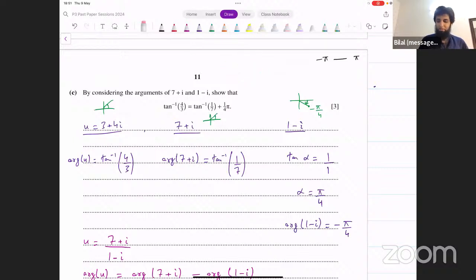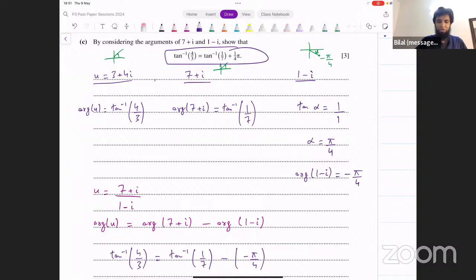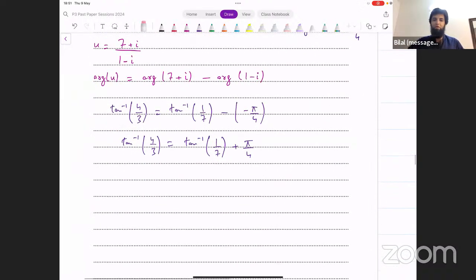That's part C of this. So this is a standard question where you have to use this property, where you have tan inverse of something in an equation like this that should quickly remind you of this property, of arguments being added when complex numbers are multiplied and arguments being subtracted when complex numbers are divided. Let's move on to the next one now.